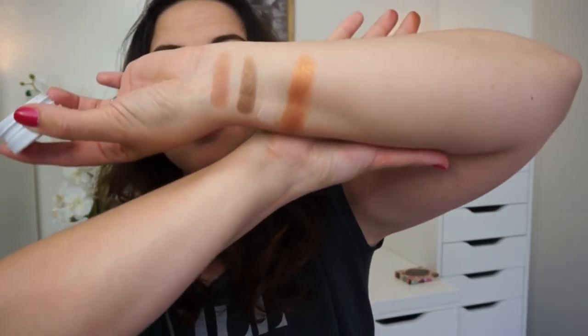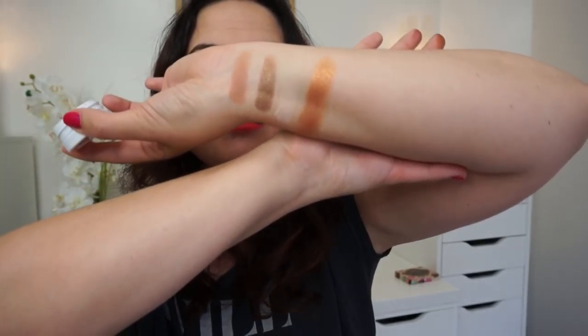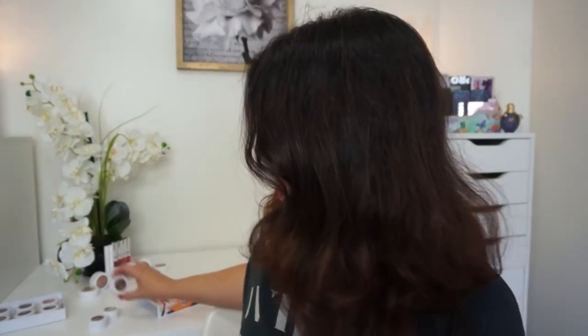Oh, there we go. So that's Kathleen Lights and girlfriend. If Kathleen had to name a shadow after herself, this was a good choice because this shadow is perfect. Love this. Now, as far as the Kathleen Lights Quad, I would recommend this one because three out of the four shadows are hits for me, and the only one that is a miss for me is Blaze because of the glitter face.